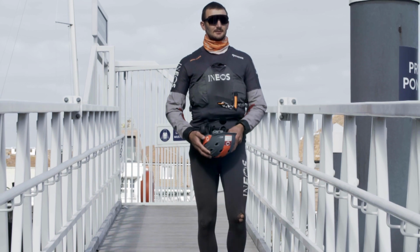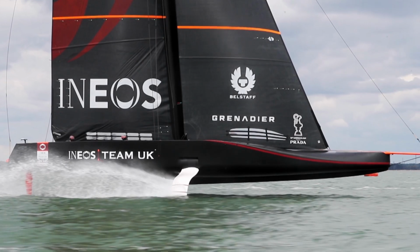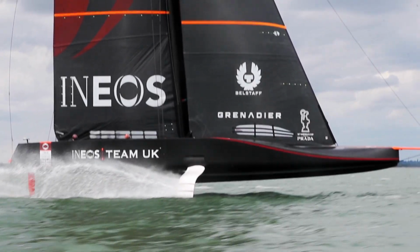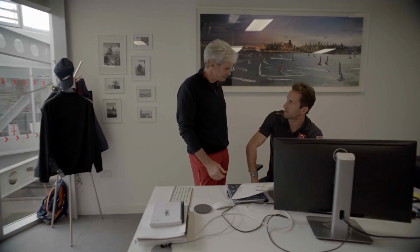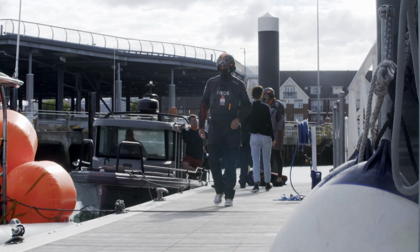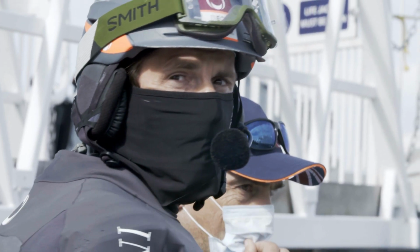As soon as you get involved in a big organisation like an America's Cup team, you become a cog in a massive engine. Sharing that with a really good group of people, really strong team, is much more rewarding than anything you'll do as an individual sports person. So if we can achieve that goal of winning the Cup, that would, for all of us, I think, be the biggest moment in our careers. One of the great things about Ben is the more the pressure is, the better he is. He loves the pressure and he loves the competition. He's a machine, and that's what we want, really.